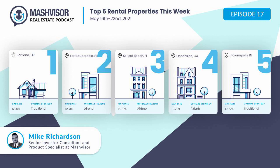The home is a single family home, and the address is 3604 Southwest 23rd Street, and that's in Fort Lauderdale, Florida. The zip code is 33312. The asking price is only $419,900. It has 4 beds, 3 baths, 1,752 square footage. It's only been on the market for 15 days, and I'm sure this property will not stay on for long.